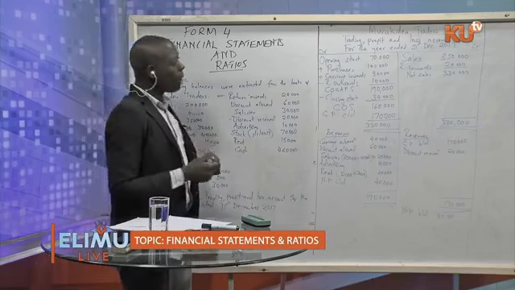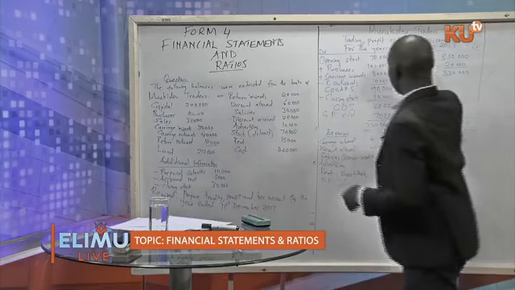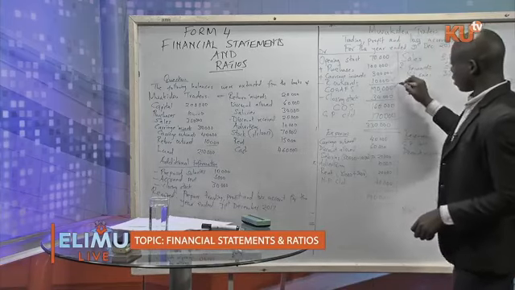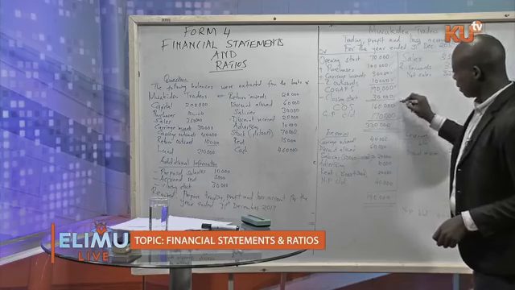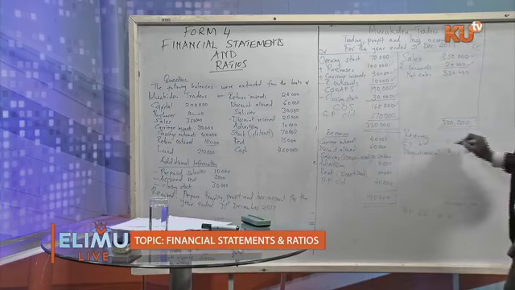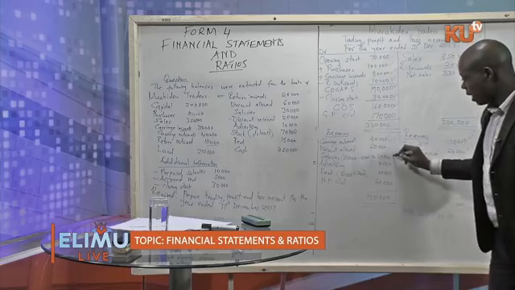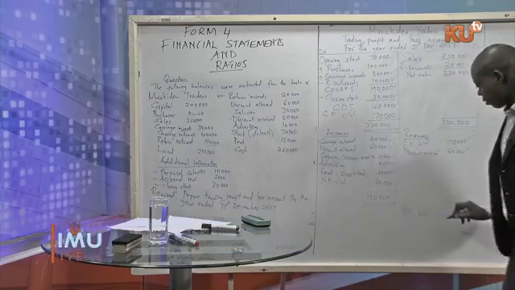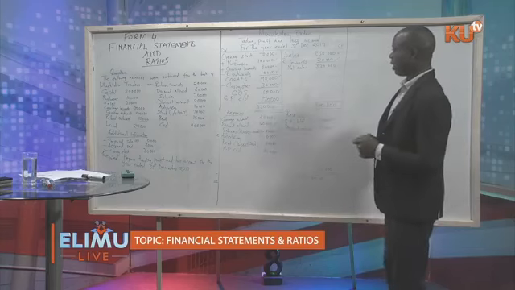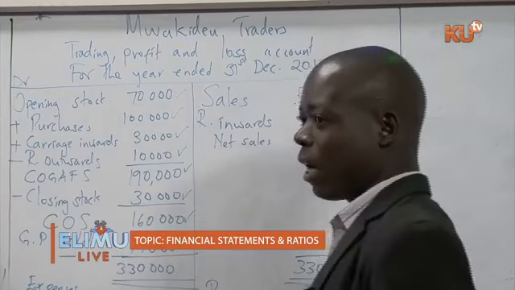Now, what we do is we mark entries here. Every entry you make is a mark. Every correct entry is a mark. So ensure you have captured the information so correctly, because if you transfer wrong figures, you will not score. Ensure you record the correct figures so that you are able to obtain the maximum score in this question of trading profit and loss account.